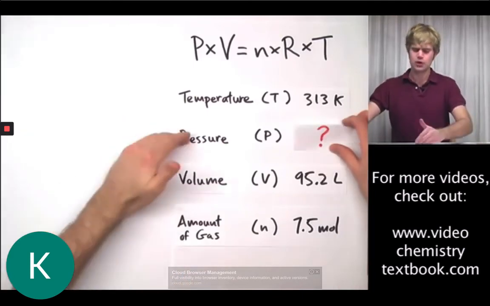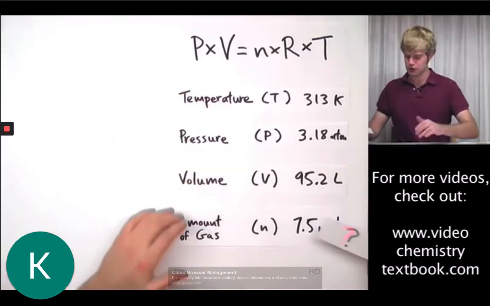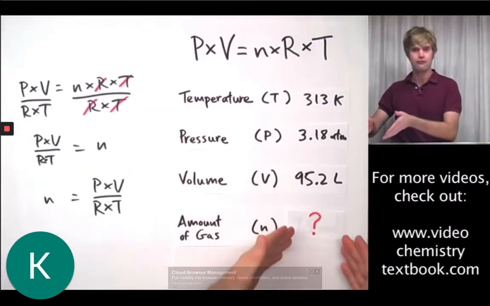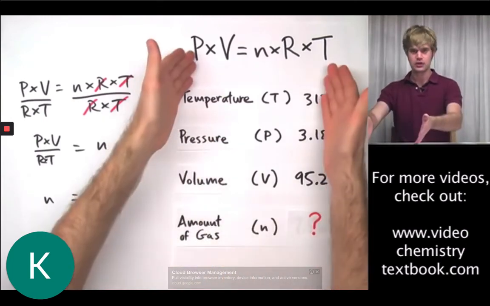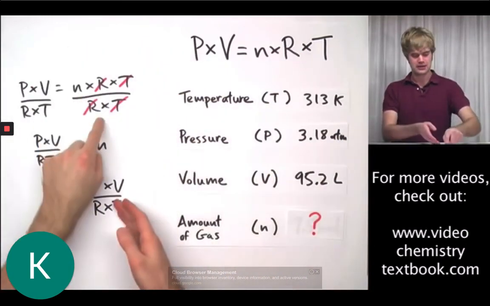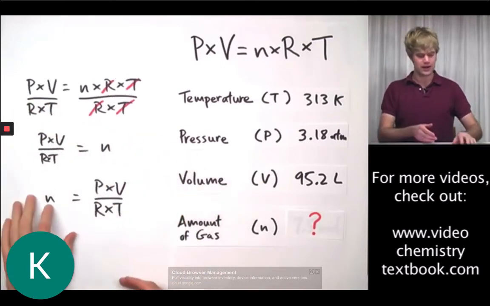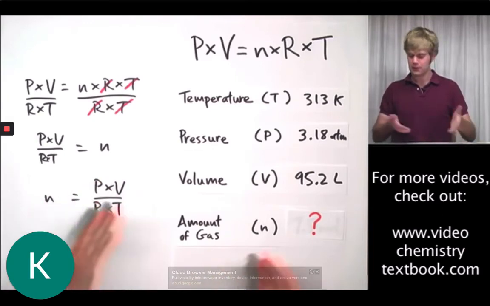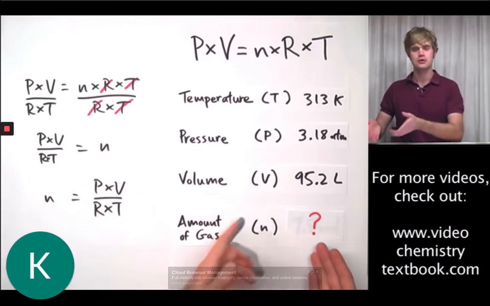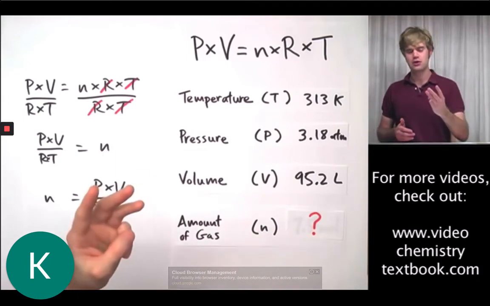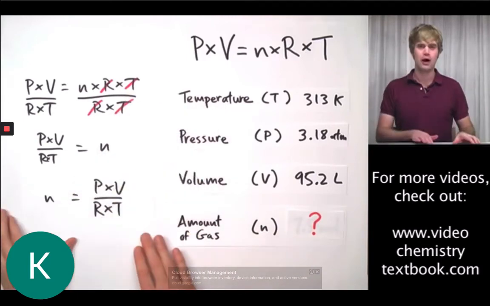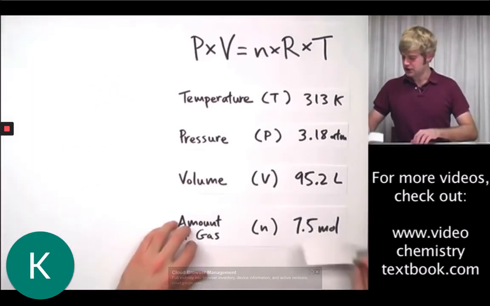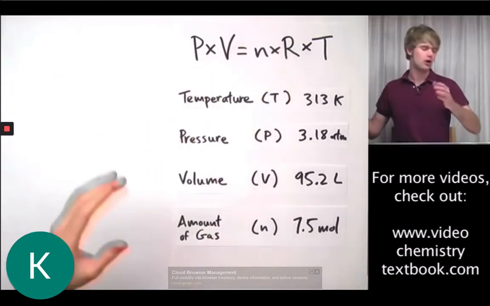Or let's say that we knew what the pressure was of a particular gas sample, we knew what the temperature was and the volume, but we didn't know what the amount of gas was. We didn't know how much we had. We could figure out that 4th characteristic by rearranging the ideal gas law for n, canceling out R and T on one side, rearranging it to solve for n, and then we could plug in the pressure, the volume, and the temperature, and we could figure out the amount of gas. So in other words, if we know 3 of these characteristics, we can always figure out what the fourth is. So you may be asking yourself, okay, so R, what's R?